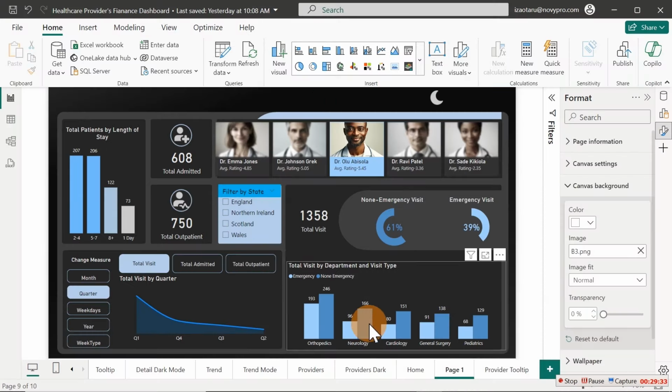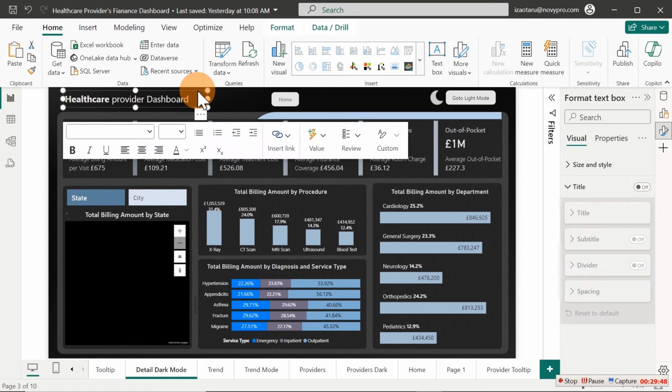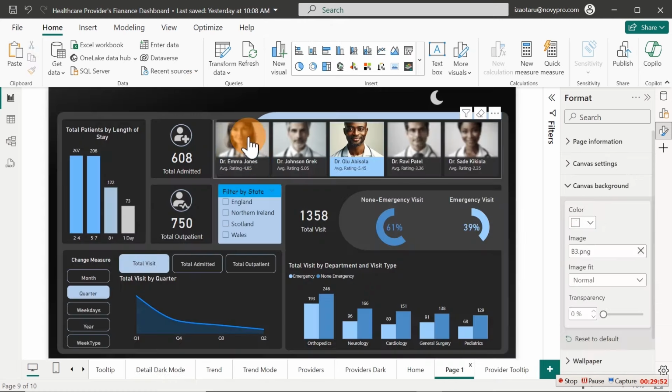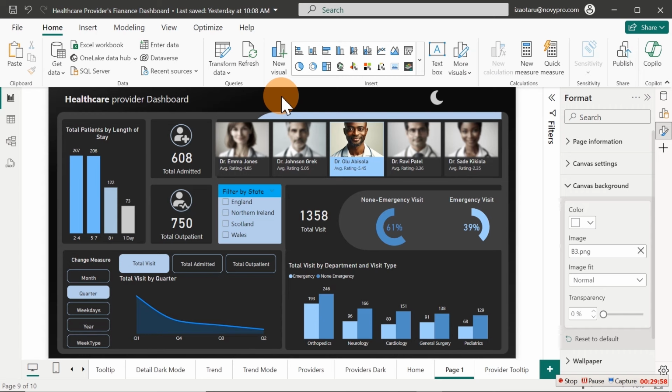The next thing we have to do right now is to make sure we have the dashboard name on this one. So if I go to the previous dashboard we have created, I can copy the dashboard name from here and use it over the present one. So right here. It's something very simple that you can create. So go ahead and format your dashboard to look exactly like this.